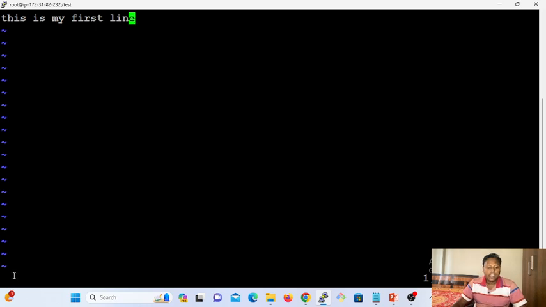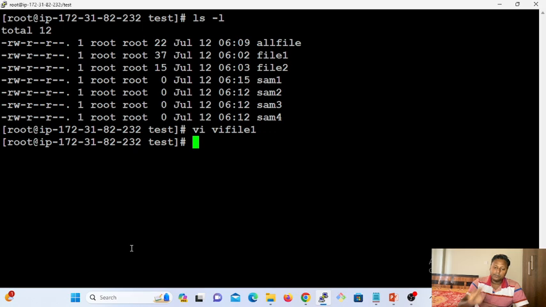See, now I pressed escape, the insert mode is gone. Now I need to save it. To save that, I need to type colon w q and an exclamation sign. See, first I gave colon, then wq, then the exclamation. Once I press enter, it will save it.